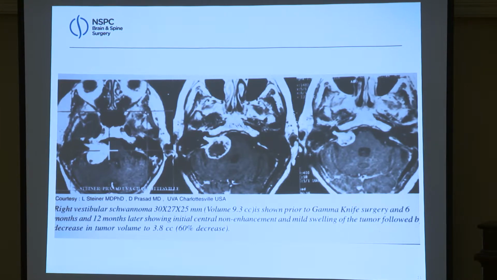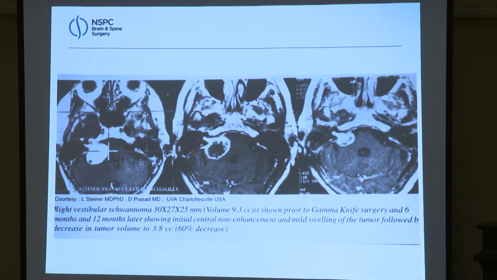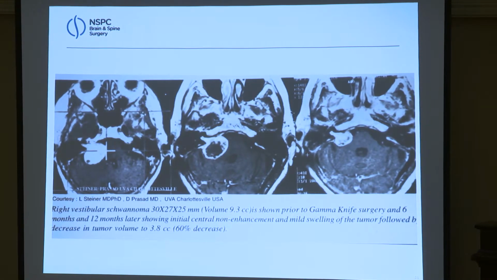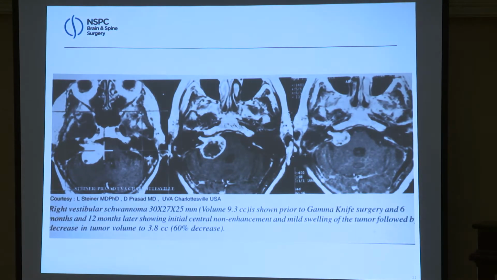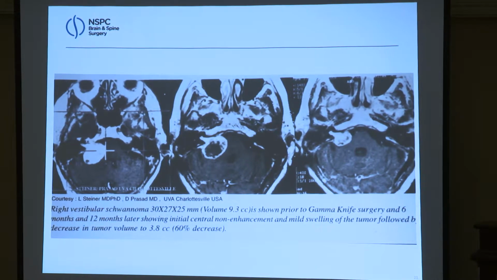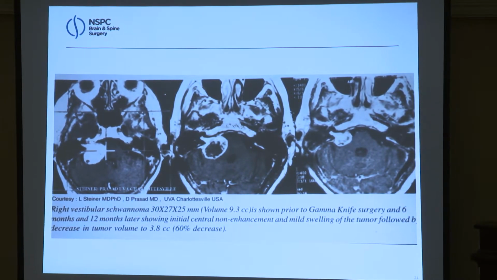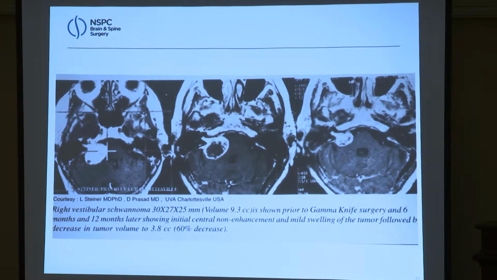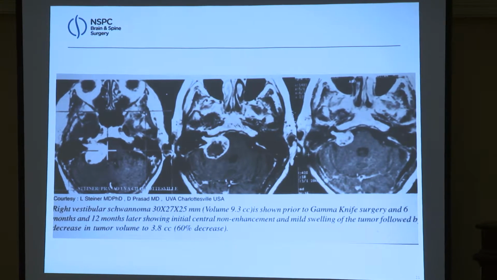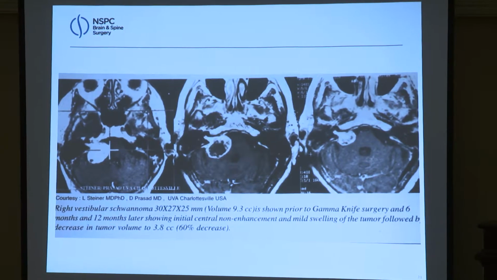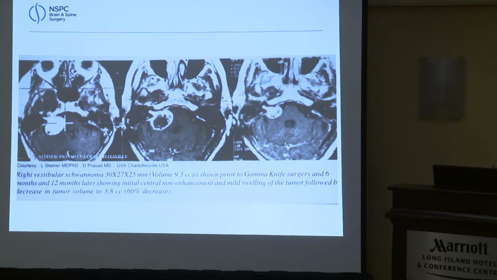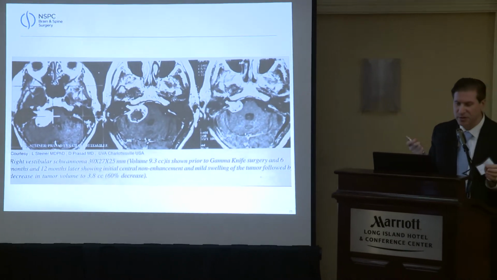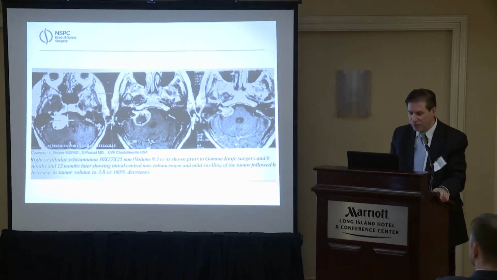So next I'm going to go into benign brain tumors. The 3 common benign brain tumors that we see are acoustic neuromas, meningiomas, and pituitary tumors, and these are all very good for radiosurgery. So the first I'm going to talk about is acoustic neuroma. When I trained, these all got operated on, whether they were big, small, or minuscule. It was just considered that was the way to go. As far as I'm concerned, I feel that the gold standard for acoustic neuromas right now is radiosurgery, Gamma Knife, unless it's enormous, or it's minuscule and stable over the years.